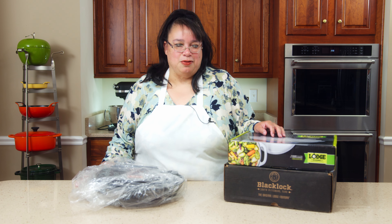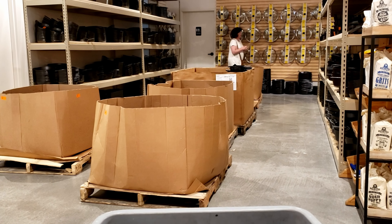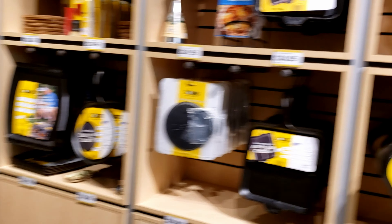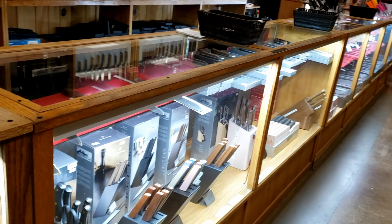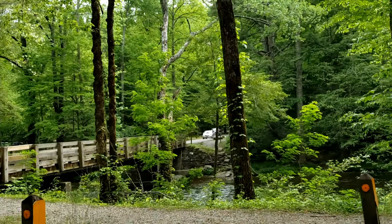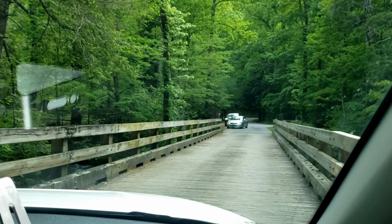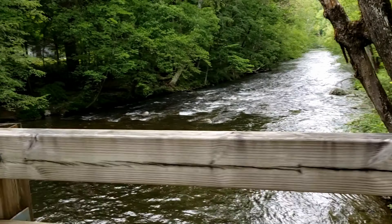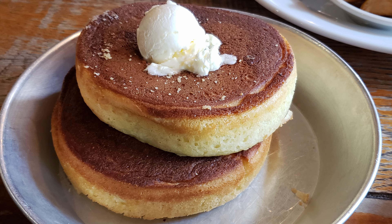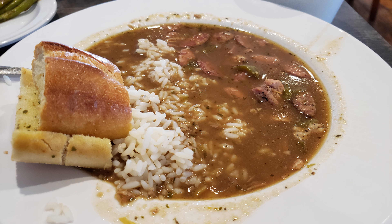So here's a little bit of highlights from our trip. We drove a long way — 1,600 miles each way — but we got to see some fun things. We went to the Lodge Factory Outlet. We saw tons of that. We went to knife stores like you wouldn't believe. We took beautiful drives to the Smoky Mountain National Park. It was amazing. And we saw a bunch of crazy chickens, but we ate food — tons of it. I'm going to be showing you the food that we had on our trip. We ate really good.